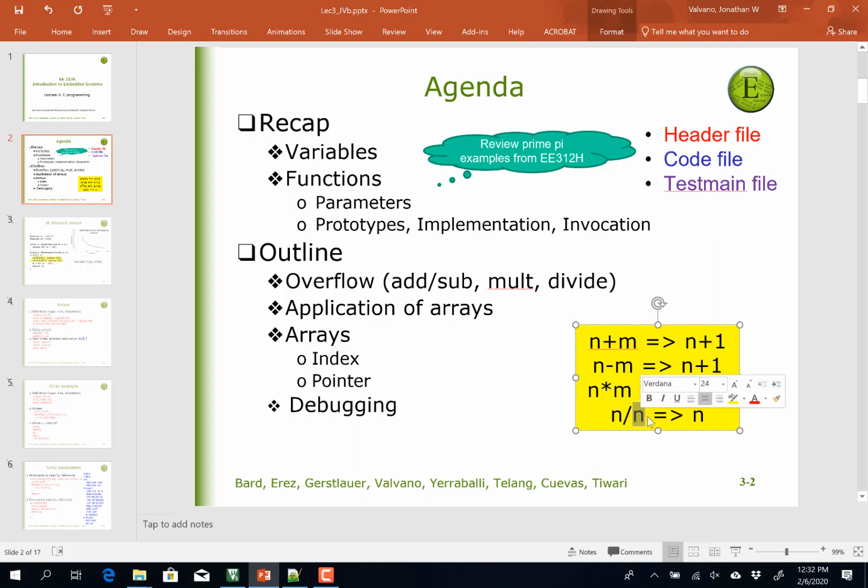What about an n-bit number divided by an m-bit number, assuming it is not a divide by 0? It's still n. I take a number between 0 and 4 billion, and if I divide by anything other than 0, what's the largest it could be? Divide by 1, and so it's still n bits. We get a different error on a divide called dropout, and we'll talk about that later. Suffice it to say, we do have these general rules about overflow.